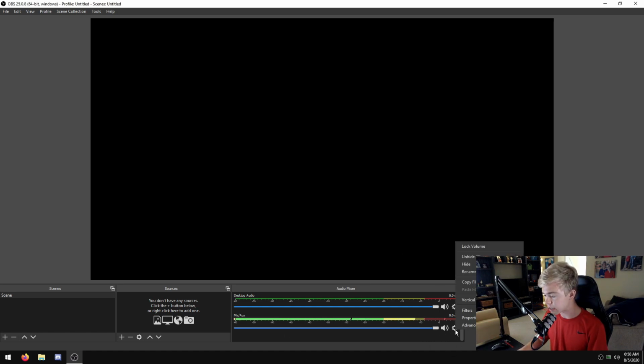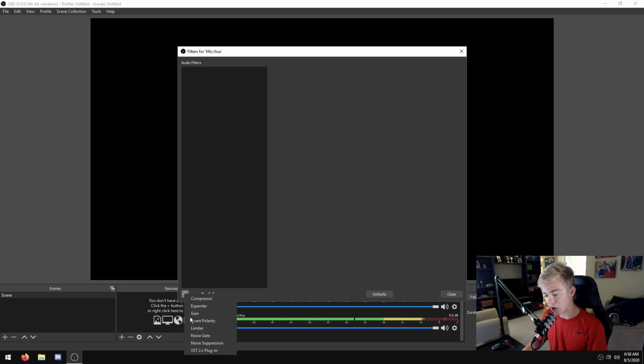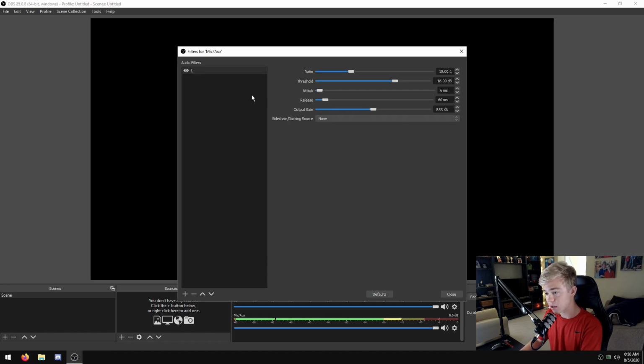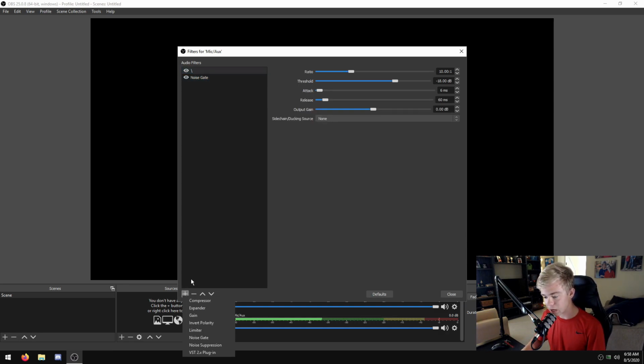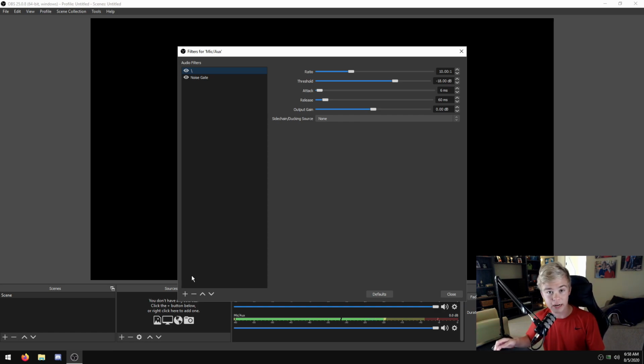Now, there's filters in OBS. Now, you see every audio filters. There's a couple that I do recommend. I recommend a compressor. Just hit that, and that's all you really should do. And then you can do your noise gate. This is really good because it'll make sure that all your background, maybe if you have some MX Blues, won't go as much. Forgot to mention, what a compressor does is that it makes it so that when you're talking really loud and screaming, oh my gosh, I just hit a Fortnite clip, whatever, you're not super duper loud. But then when you're talking super quiet, it's not like nobody can hear you and you're doing some garbage ASMR.